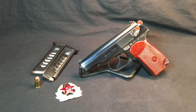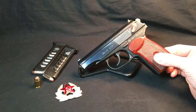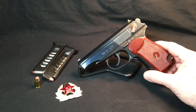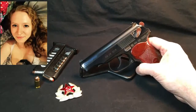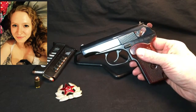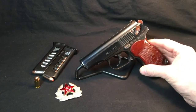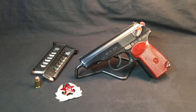And it is with profound respect, it gives me great pleasure to introduce you to the Pistola Makarov. This Pistola Makarov is a Bulgarian Makarov, and its name is Darja. It's named after my oldest daughter, because they're both born in 1989. They're both beautiful, and they're both dangerous. So this is the Pistola Makarov from Bulgaria. This is the Bulgarian Makarov.